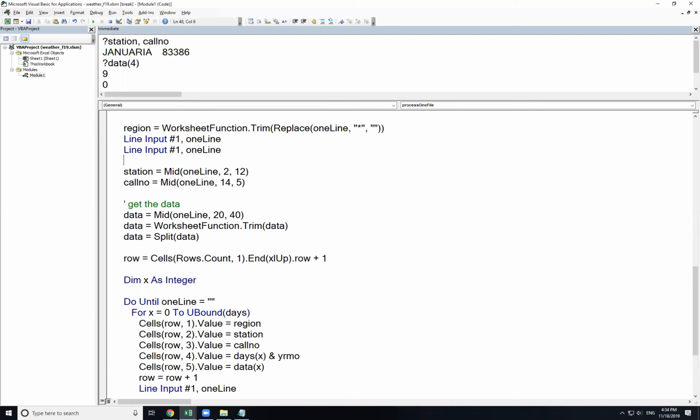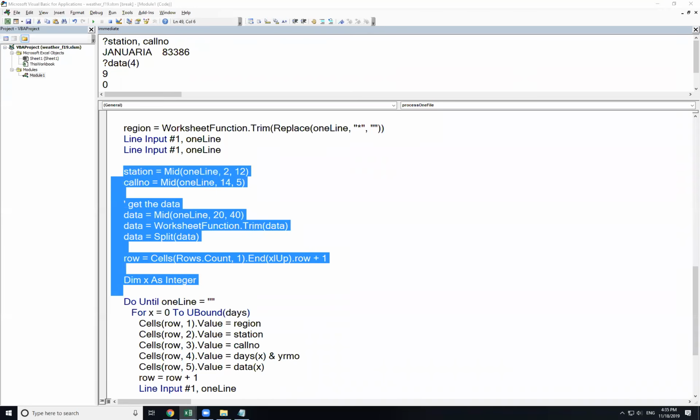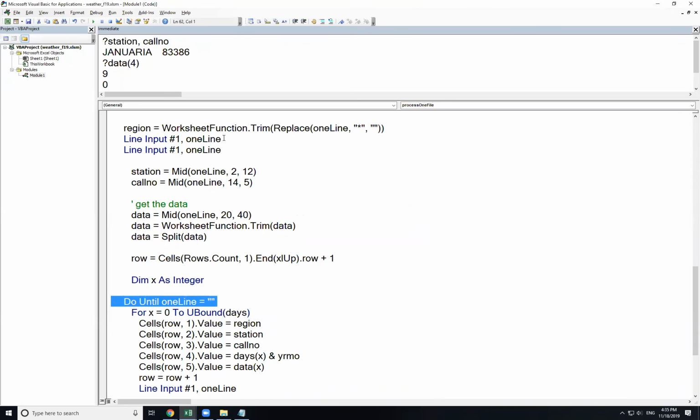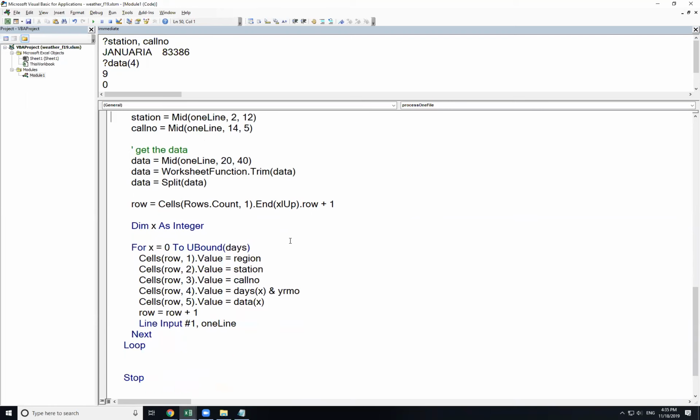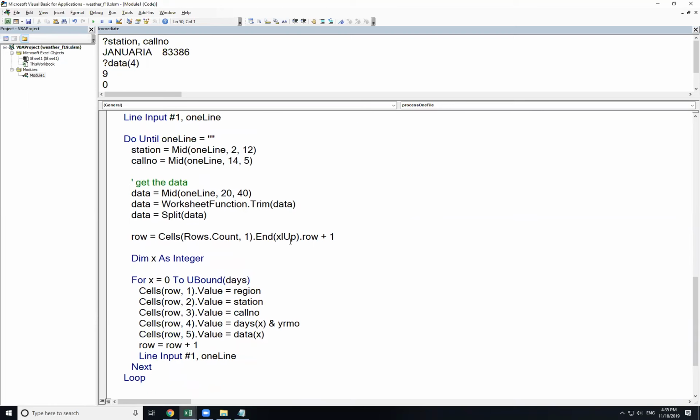So here's where I want to start, all the way up there. So right here's where I'm getting my station, getting the call number, reading off the data, splitting it, writing it out to several different lines. And that should be good.